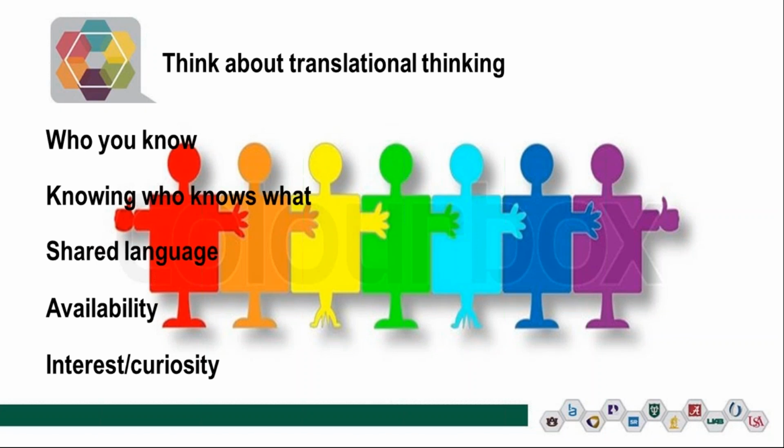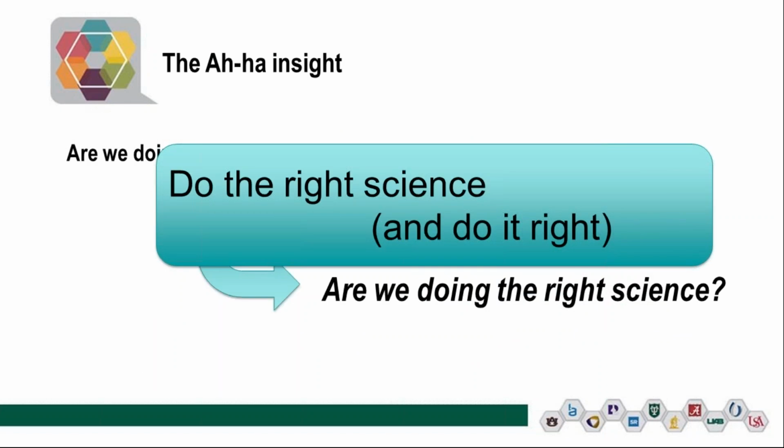To make yourself available for knowing who knows what, so what is their area of expertise, actually having conversations to develop some sense of a shared language so you can share your ideas, make yourselves available, which is get out of your lab and go talk to people, and then finally this interest, curiosity. The aha insight for me, that I think is important, is not only that we're doing science right, because that certainly is the key. We don't want to be engaged in experiments or scientific designs that yield bad results at the end, or junk. So we have to do science right. But I also want us to think very carefully, are we doing the right science? So assuming your science actually is incredibly successful and you prove your hypothesis, what is the real impact?